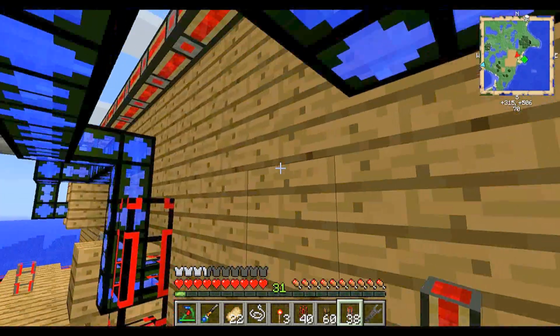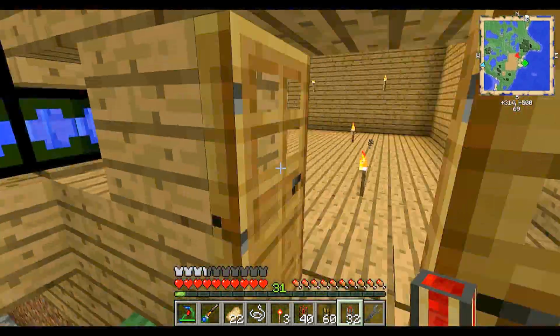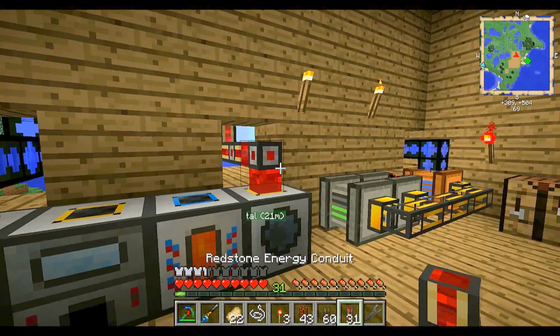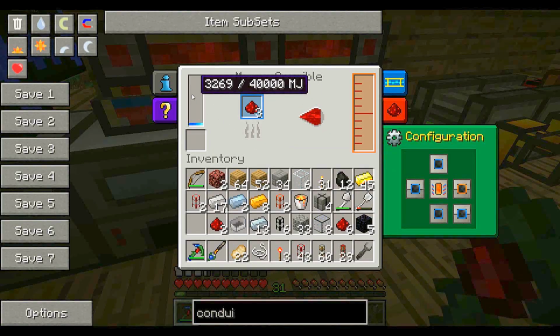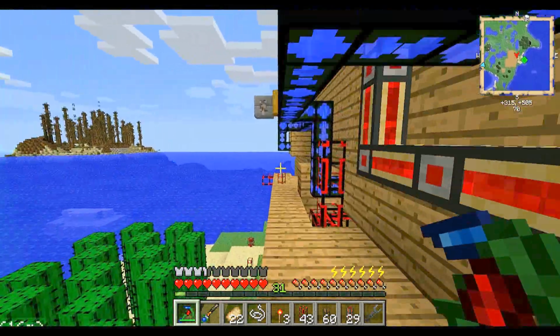So I need to go over and down. So we'll bring it down here, and then bring it right down there. And you can see a little bit of power draining in there. We'll wire the rest of this up.